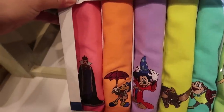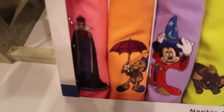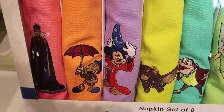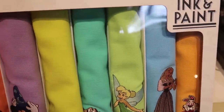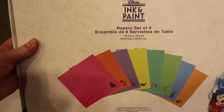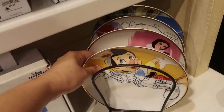I was looking for this in World of Disney — I absolutely love it. It's a set of cloth table napkins and all the characters are embroidered: the Evil Queen, Jiminy Cricket, Sorcerer Mickey, Dumbo, Mr. Toad, Tinker Bell, Aurora, and the White Rabbit. I love how they're all a different color. I said six before but I can't count — it's actually a set of eight napkins for $34.99.